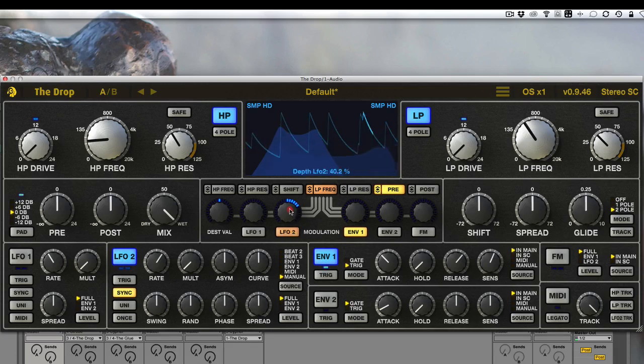When you dial in anything, it gives it a glow so you can see what's going on. And this one is enabling, it bypasses modulation. So if you just want to listen without it for a sec, you can. But we want it because we're doing some stuff. So let's do that. Now, where do we need to trigger it? We're not on beat yet. So now we're in sync. Eighth note. And we're doing some stabbing.